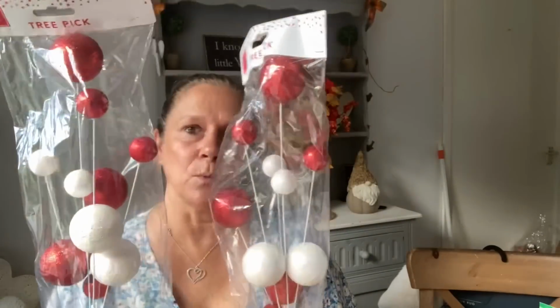I have got a lot of candy canes in my loft. I think this is the 4th year that I've had them. I looked high and low for them 4 years ago, but I did track them down. But it seems to me now that things really are filtering through, guys. So these were $1.99 each. So I picked up the 2 and I really like them. I'm definitely not putting them in a tree, I don't think. I think I might put them in something else. But I will be using them. Of course I will, that's why I bought them.